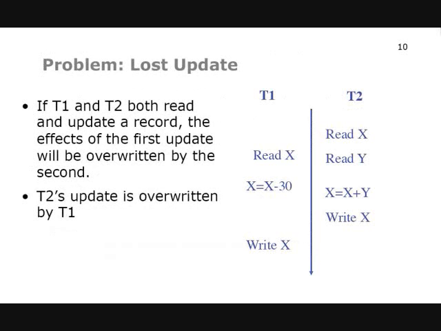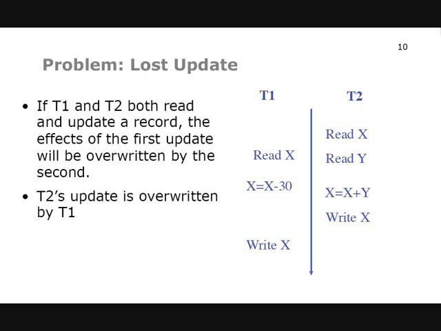But we have a number of problems that can occur for concurrent operation in a system. The first problem that can occur is what they call the lost update, which is the one that I explained to you with the bank. Let's say somebody goes to their bank, they read their balance, which in this case is X, and then they take £30 out of their account. So their balance becomes X minus 30.